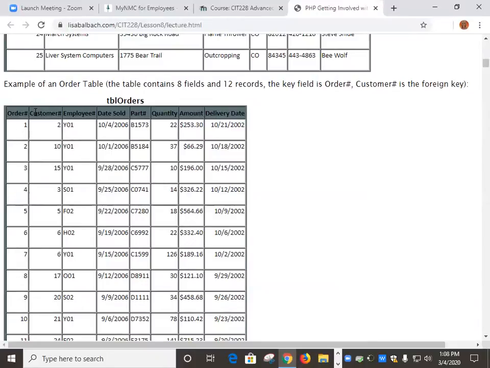And that's pretty much how this one was set up, because customer number is the primary key in the customer table. Okay, and it was added to the order table so we could see what customer placed the order. And that's typically how you connect your tables. So when you take a primary key from one table and you put it in another in order to share information, it becomes a foreign key.